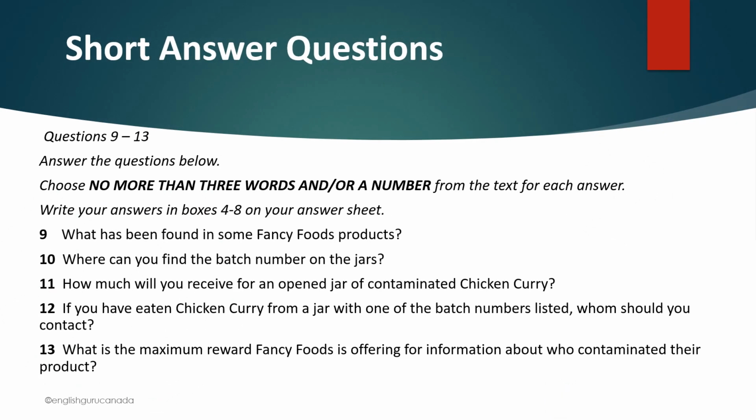So here we have the questions like you would have in the exam. So it says answer the questions below. Choose no more than 3 words and or a number. So what this means is either it can be 2 words and a number or 1 word and 2 numbers. So everything together should not be more than 3. So that's what this means. So let me look at the questions here quickly, like 5 to 10 seconds to glance at the questions.